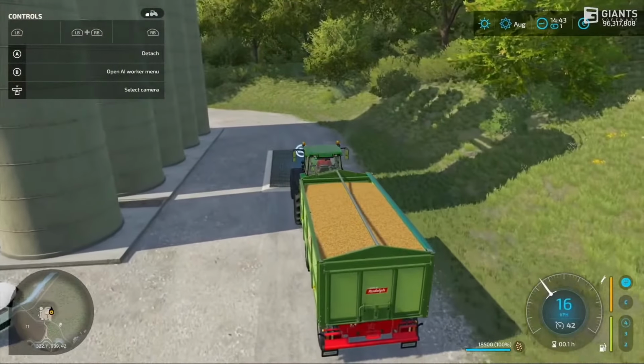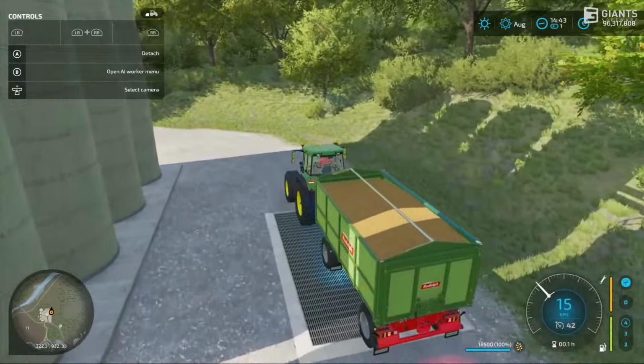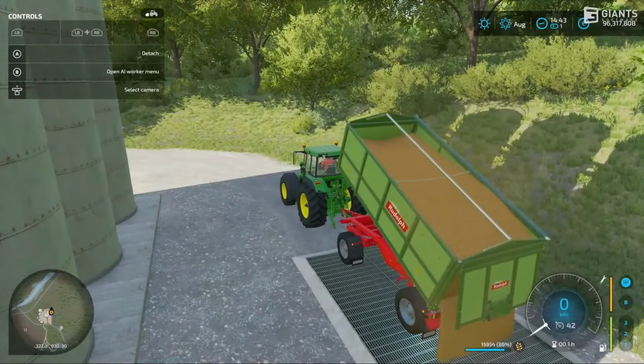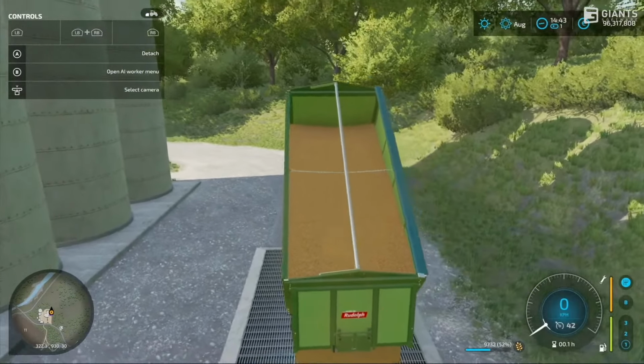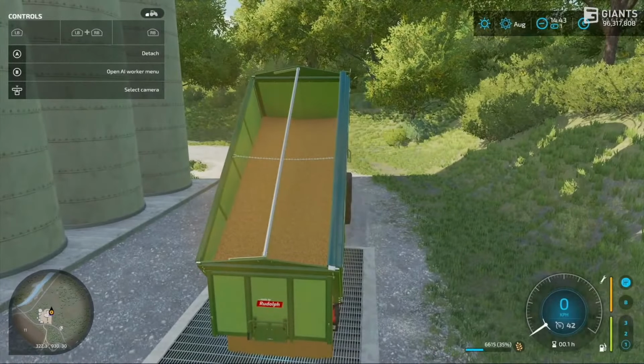And that's the nice thing about the production chain system. With the maps that we launch with, the US map here, we have the possibility either to purchase the pre-existing ones, because there are some production chain buildings that are pre-placed in the map, or of course you can also place them yourselves, where if you purchase some land, for example, just create it, paint it with our landscaping mode as you see fit, maybe place a few trees or fences there, and just place your building right there, and you can use that as well.